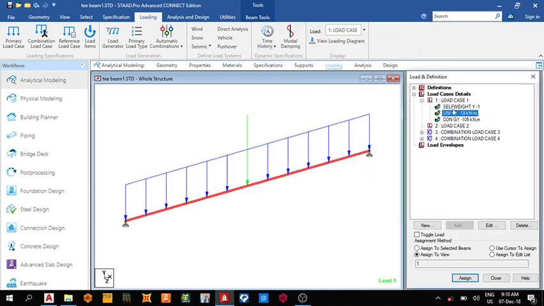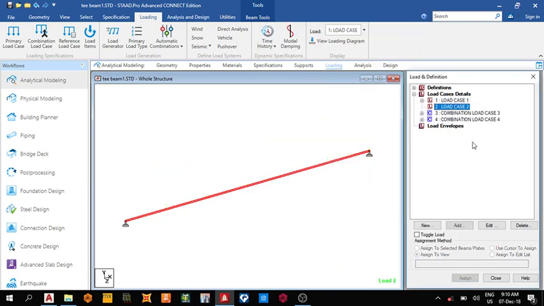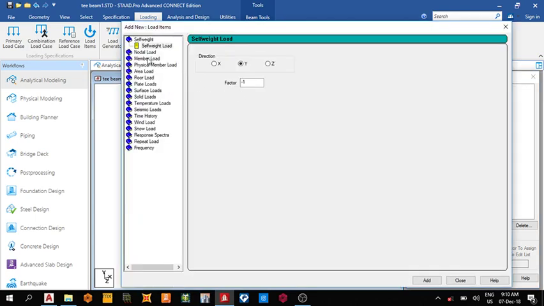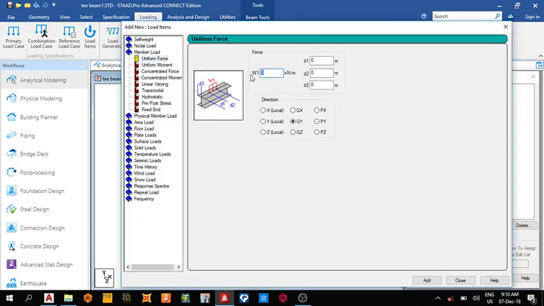Okay. So we've assigned this. The next thing is my live load. I have a member load minus 10 kilonewton, add, concentrated force minus 55, but at 2 meters in the global direction, add.